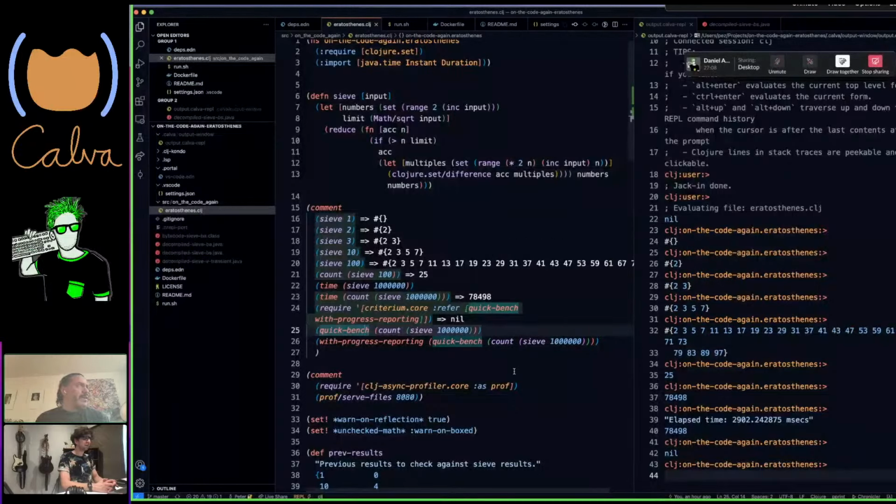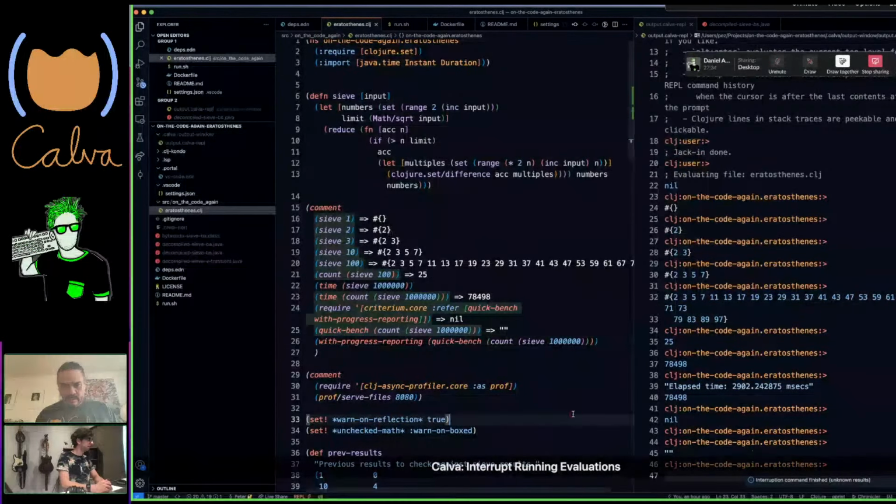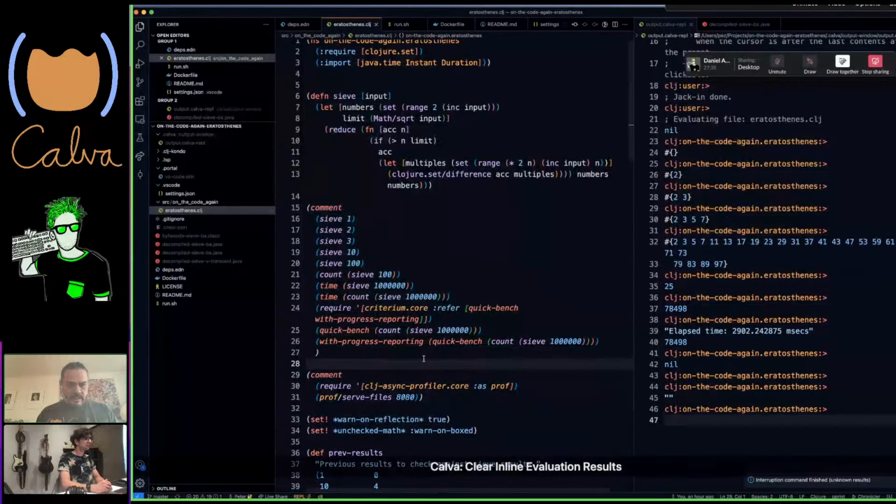While waiting, it does it all over and over again, and quick bench does it not as many times as bench would. But right now it takes so much time. I'm not sure what's going on here. Oh, there we go. Oh, did you cancel it? No, I interrupted it.